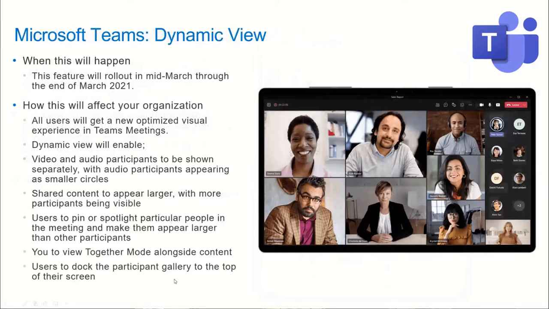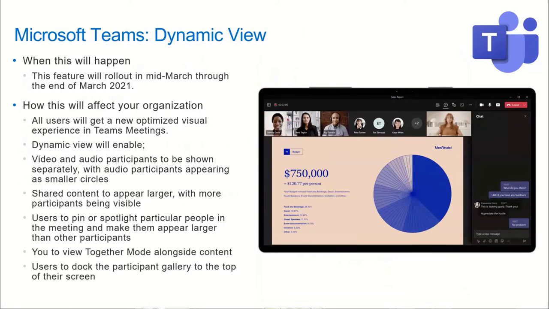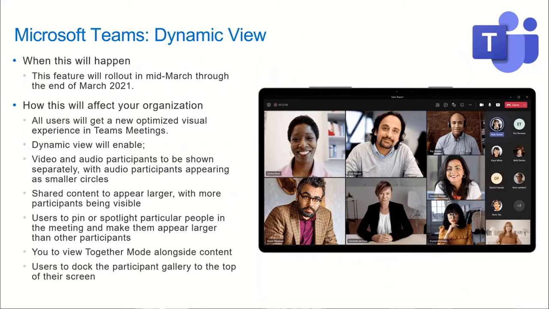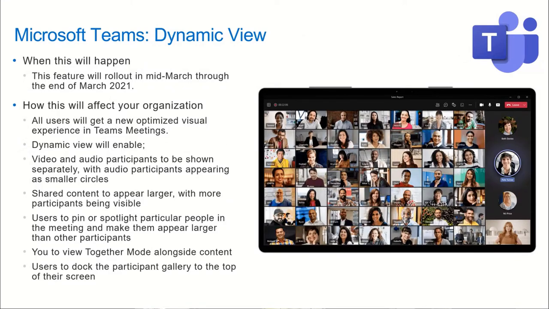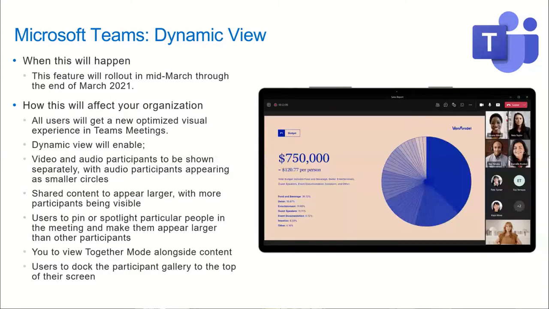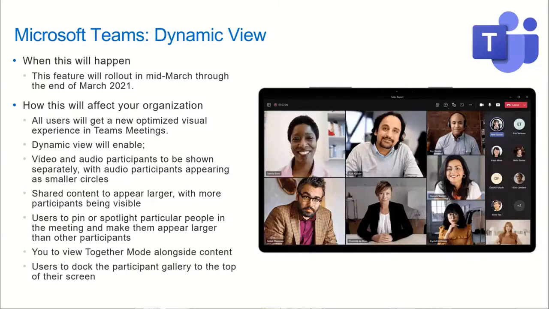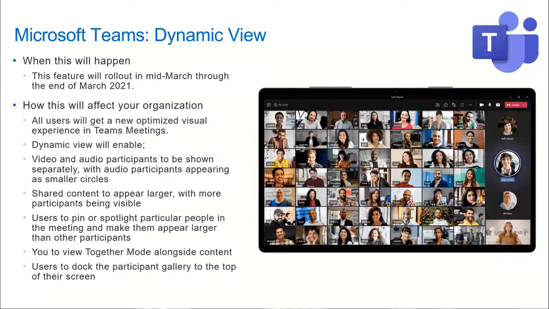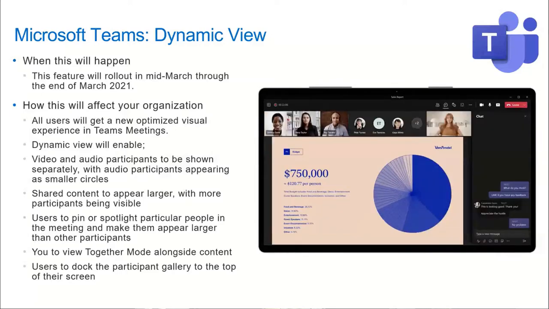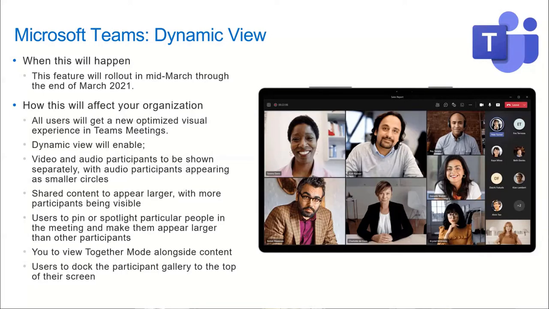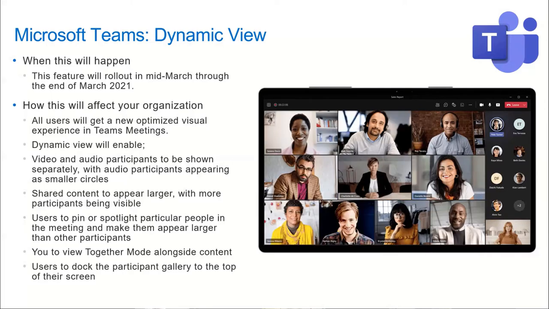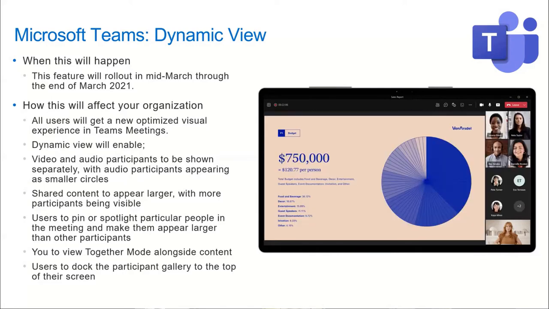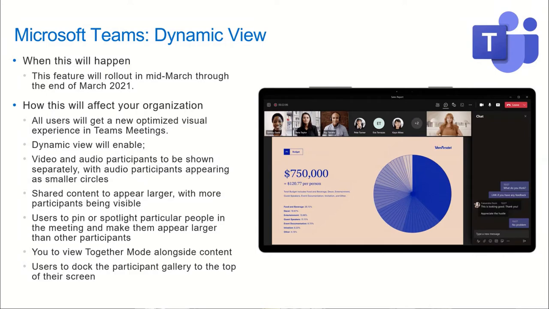Next up, there are some additional views coming to Teams. Sometimes when people are presenting or multiple people are chatting, today things are done in a very grid-like manner. And sometimes you don't have the ability to have a nice sized picture of the presenter if they're sharing something full screen. Or sometimes there are different dynamic ways that might make things easier, where you can mix and match the different sizes of the boxes. So this new feature is starting to roll out just about now, and this will be available towards the end of this month.